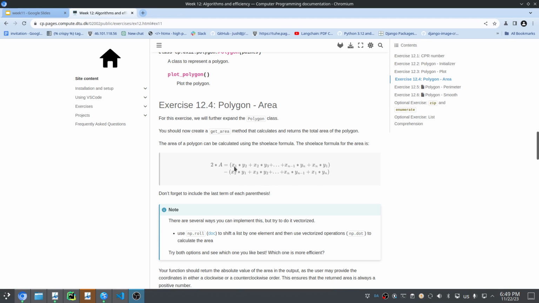the first term we take the x coordinate of the first point and multiply it with the y coordinate of the second point. And then we take the x coordinate of the second point and multiply it with the y coordinate of the third point, all the way up to the x coordinate of the last point multiplied by the y coordinate of the first point. So it's like the x coordinates are in their original order, but the y coordinates are what's called circularly shifted in index.